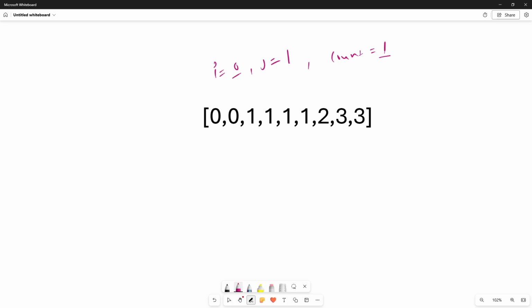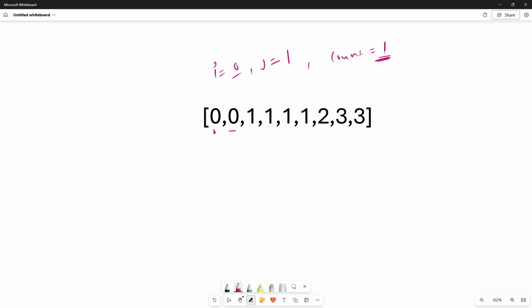Okay, so at i = 0, we mean that the element at position i and before it are unique elements. But at position j we have to consider whether to keep it or remove it. Now at position j equal to 1, we have to decide this. So these two elements at i and j are the same. So should we keep it or should we move forward? We have to keep it because the count of skip elements is 1, not 2. So we have to keep it.